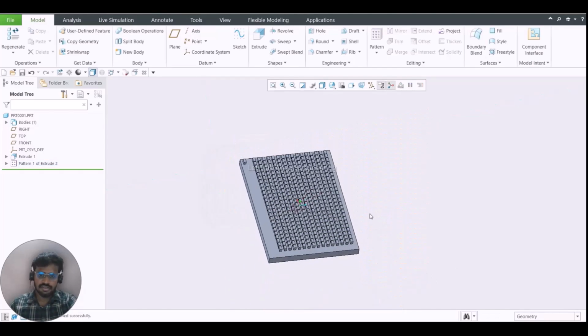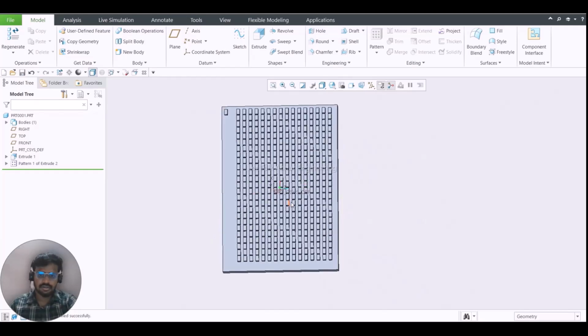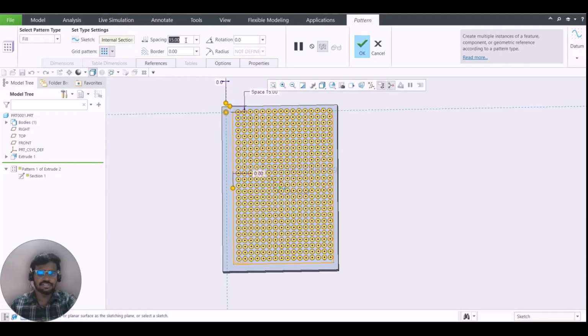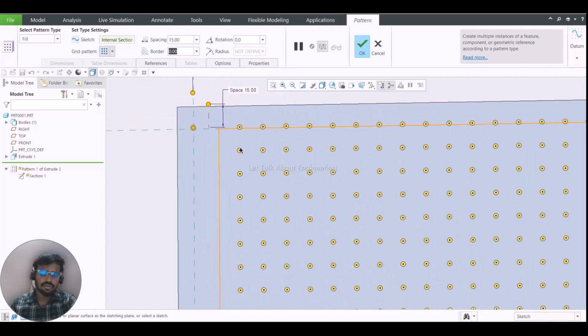Now you can see that the features were created around it, and we need to give only this spacing between them. Okay. Also, you can change the rotation like that and radius like that, or you can add a border. For example, you need to create these features around 10 mm distance and need to create a feature like that.